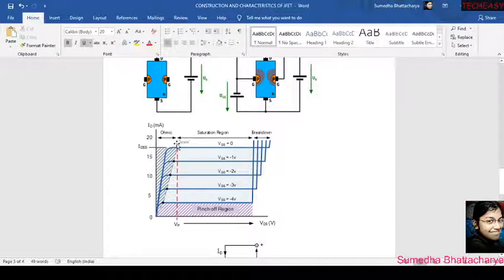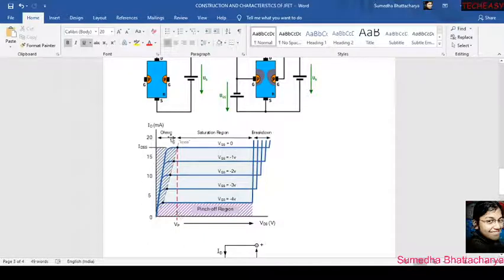and very clearly there is the pinch off voltage. Now if VGS equal to -1 volt, then what will happen? If VGS equal to -1 volt, that means the pinch off voltage comes before that of VGS equal to 0. We can find the pinch off voltage earlier than in the case of VGS equal to 0. If VGS equal to -2 volt, then we find it even earlier. So with the increasing negative voltage of VGS, we find the pinch off voltage earlier, right?